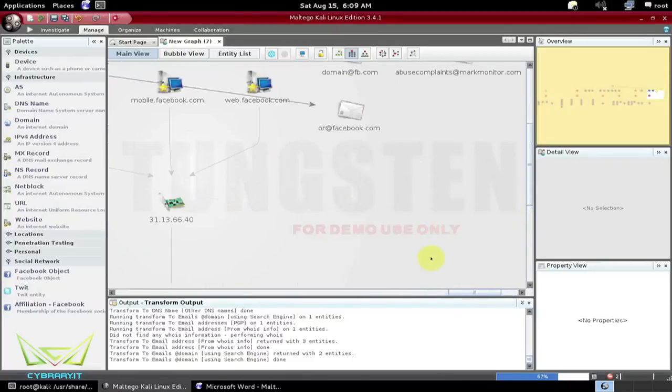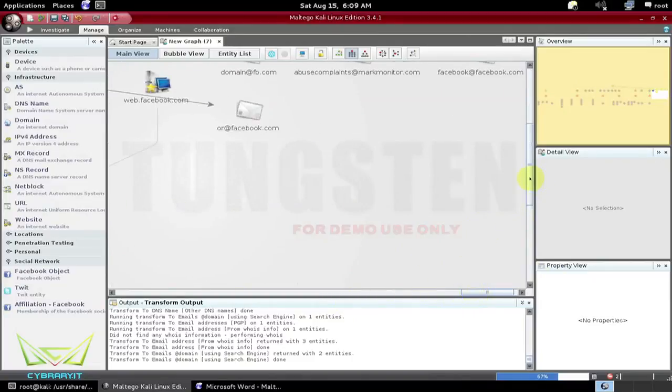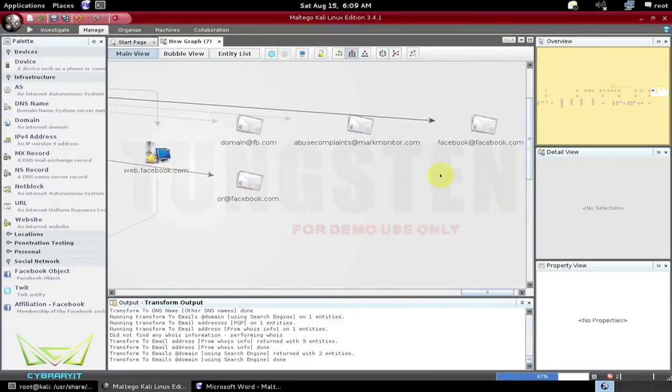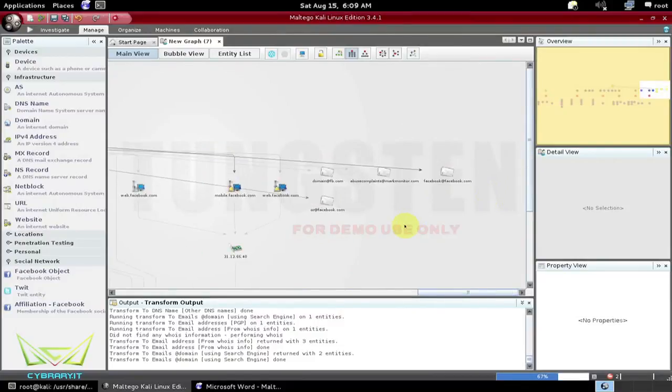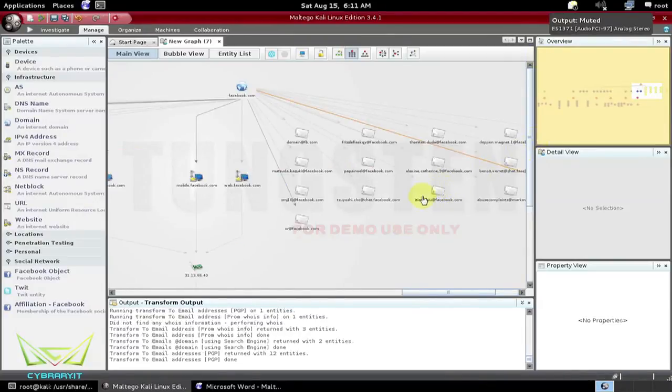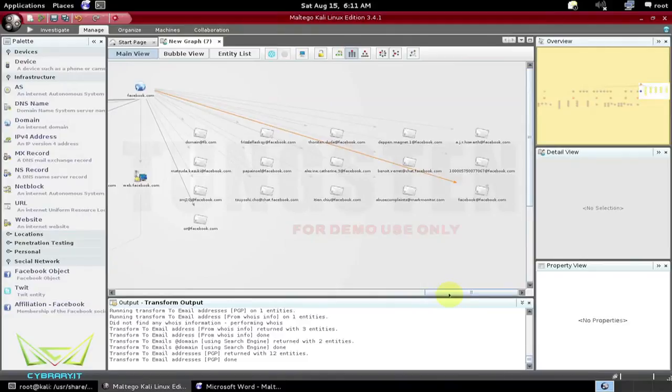Oh, they're over here. There we go. So we've got a few that popped up. We should get some more here in a moment. Okay, so we've returned a bunch of email addresses. Keep in mind, these are just email addresses that were found on this particular domain. It's not going to search all Facebook users for their email addresses. But for the purposes of our demonstration, this at least returns some usable names.